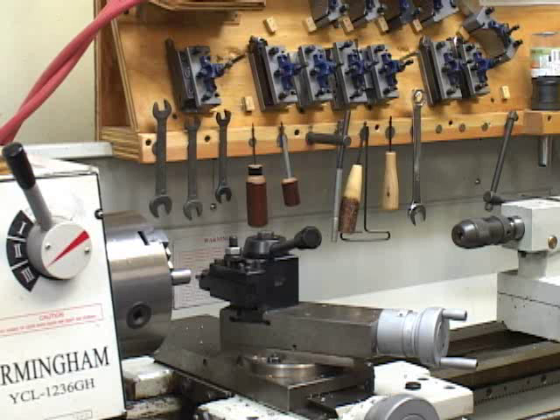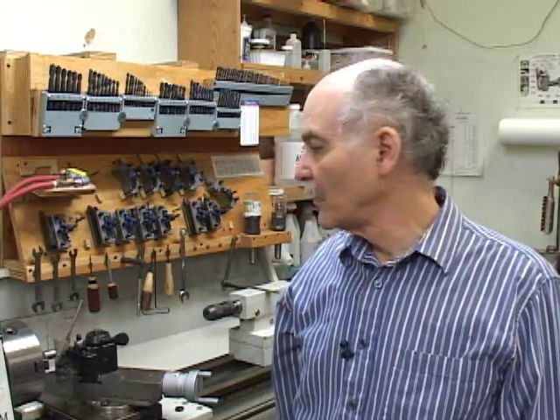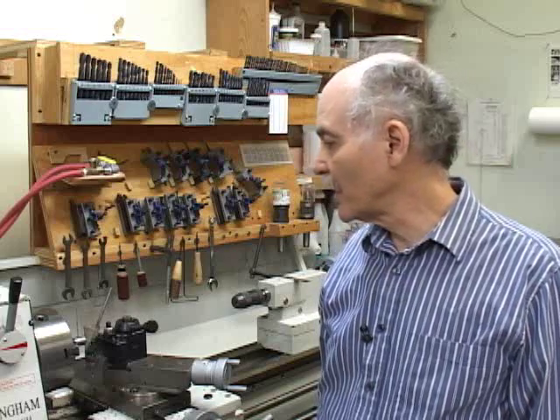As with any lathe tool it's essential that the tool be at the proper height. For the Wimberley tool holder the top of the tool bit should be level with the axis of the lathe. I like to check this by taking a facing cut and watching to make sure that as the nib grows smaller and smaller the top of the bit is level with the center of that nib. If the tool is above center the relief is reduced and the tool will not bite into the work as it should. We're going to start our demonstration with a positive lead angle tool on a piece of three quarter inch hot rolled turned down to 0.730 inches. We're going to use a speed of 410 RPM — slow enough so we don't get any welding of the chip on the top of the cutter. The depth of cut will be 50 thousandths and the feed rate will be 6.2 thousandths of an inch per revolution. Next we will face the end of the piece off by hand, taking a cut approximately 50 thousandths of an inch deep.